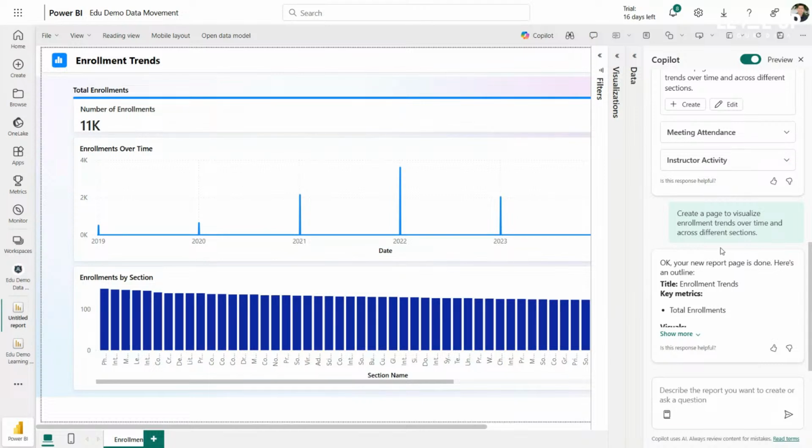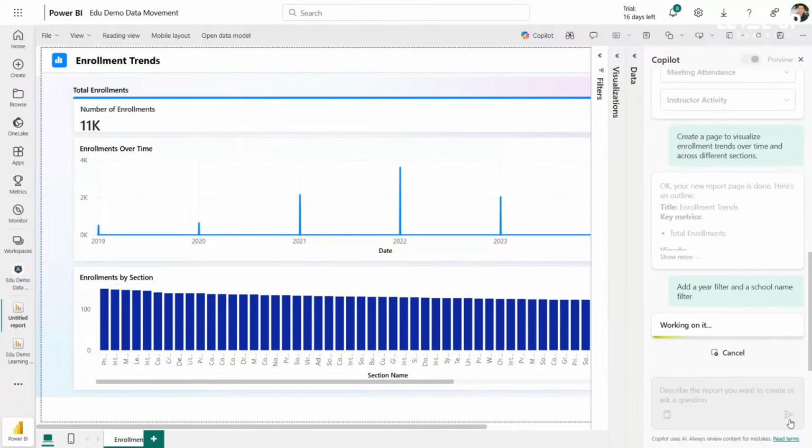So we are going to ask for the page to have a couple of filters. As well, we can ask for specific visuals. And we can also get Copilot to create multiple pages within the same report.